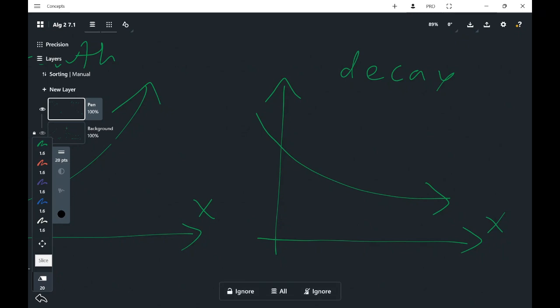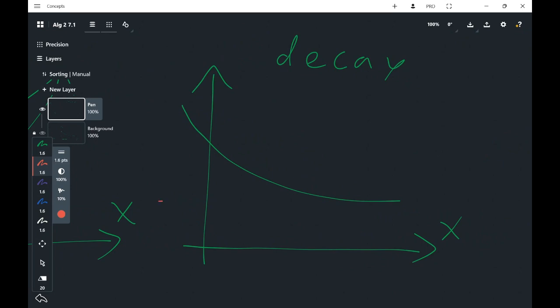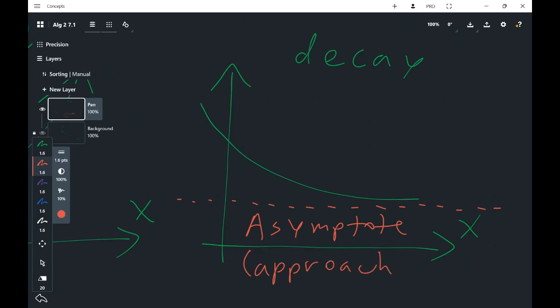Now you might have noticed this graph is not going down infinitely here. It's going to stop eventually. Well, it's not really going to stop, but it's approaching a value of y. And this line that I've drawn here, this red line, is called the asymptote. This is a line that the green graph is approaching. It's going to approach, but the key here is they're never going to touch. So when you see the word asymptote, think approach, but never touch.